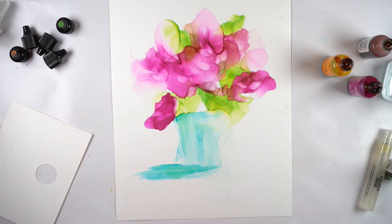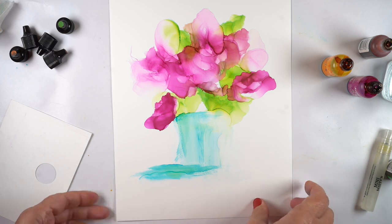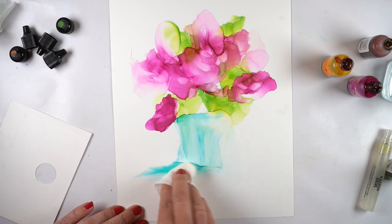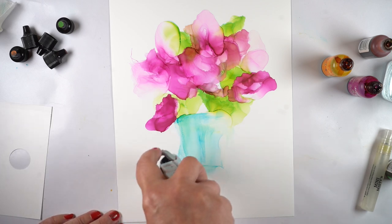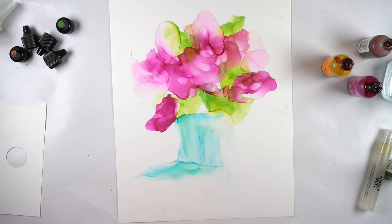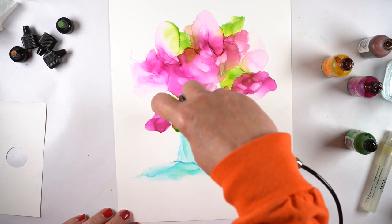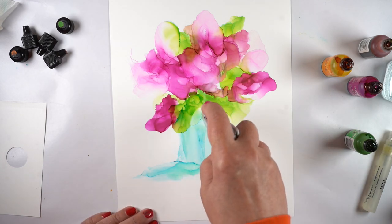Knowing that I could wipe off some of that color was really helpful - I could put in an excess in a particular area and move it around. I wanted to let some of it flow so there would be loose areas like the flowers; I wanted it to feel organic, like it was made with just the flowing inks. I gave up on the top of the vase for now and added little leaves and flowers in the bottom area so they'd cascade out and cover it.